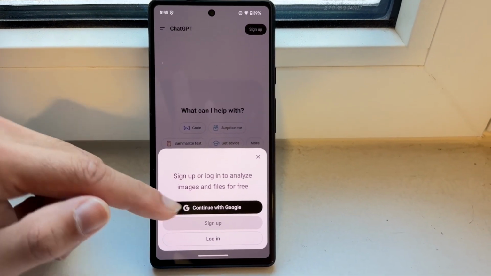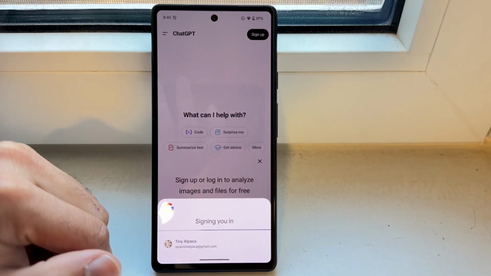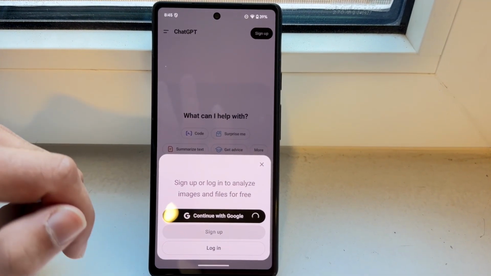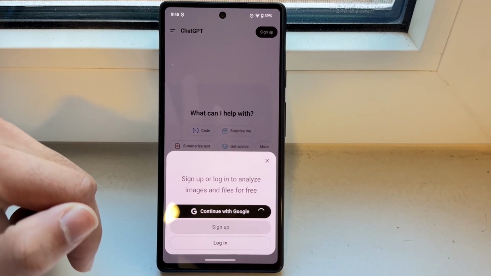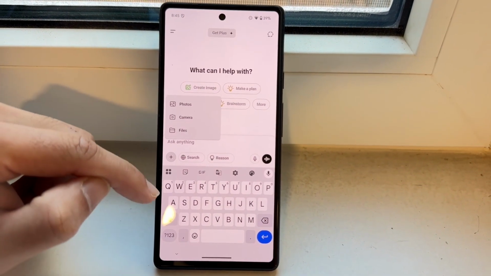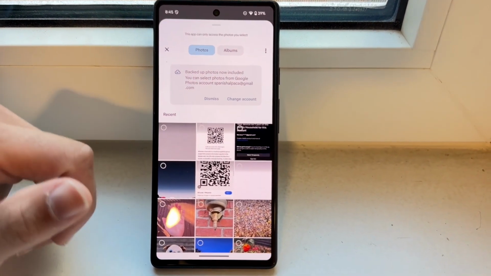So make sure you're logging into your ChatGPT account, because if you're not, that could very well end up being a problem you might run into. Now, if you do have an account and you're logged in, the next thing I'd recommend is to make sure that the image you are uploading is an image that ChatGPT understands.